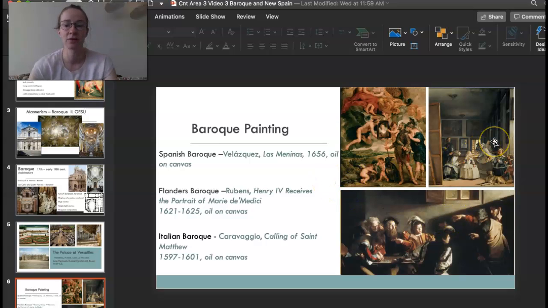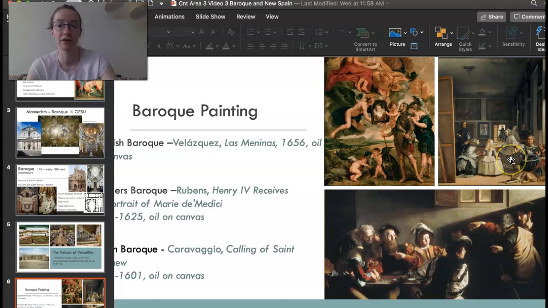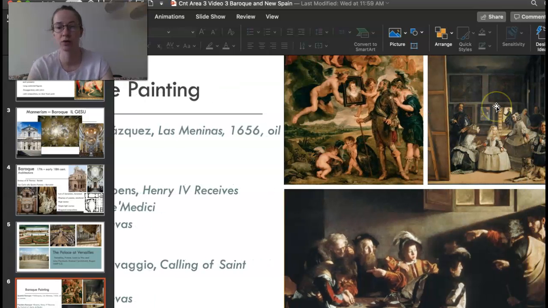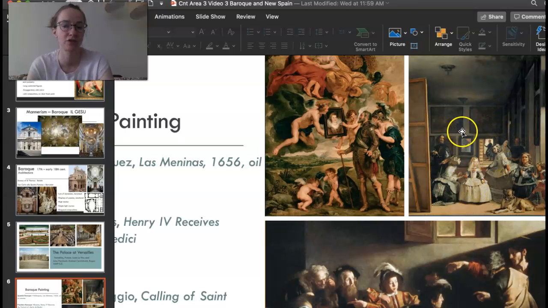All right, so let's start with Las Meninas up in the top. So some of the things when we talk about Baroque painting that you might notice. The big one is tenebrism, and Caravaggio is really famous for kind of getting tenebrism started, but we definitely see it in Velázquez's piece. So we see this really strong light source near the front, and then there's a lot of darkness behind. It kind of focuses the eye and adds drama to the space.